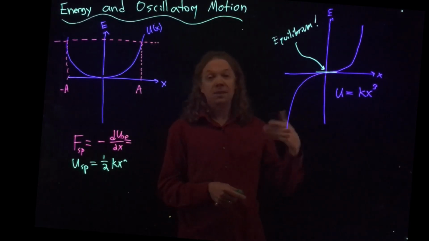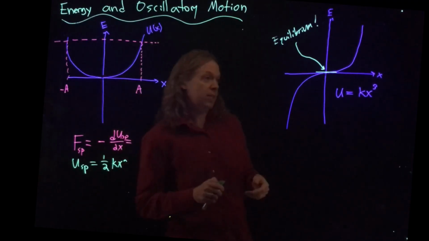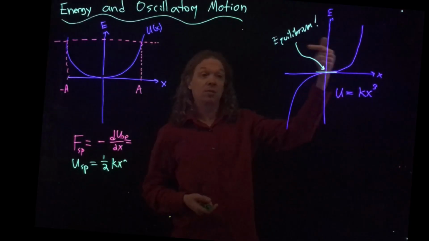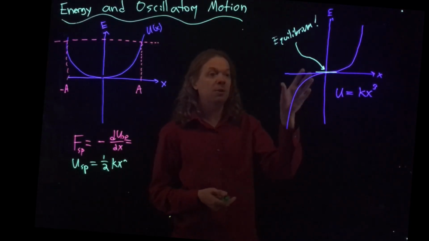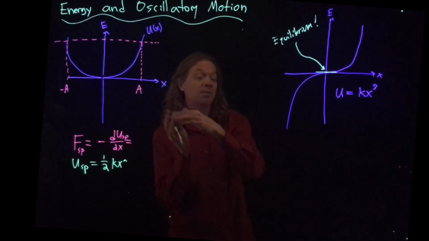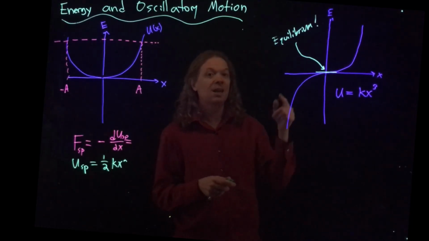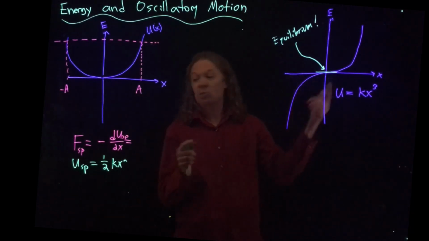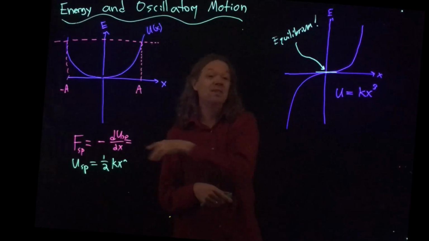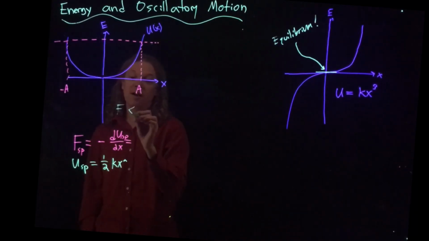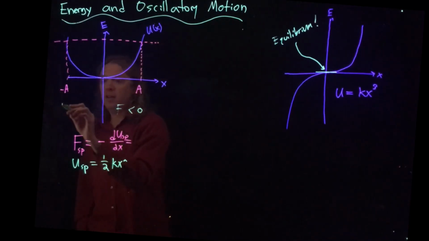So the slope is not changing in sign as it changed over there. If the slope is positive here, that means the force is negative, so the force is going that way. But here the slope is still positive, and actually it's getting more and more positive as you get more and more negative in the direction. So the force is getting more and more negative. In fact, the force doesn't respond by switching direction; it just stays negative. So you can say over here we have a force which is negative because it's going that way, and here we have a force which is positive, greater than 0.